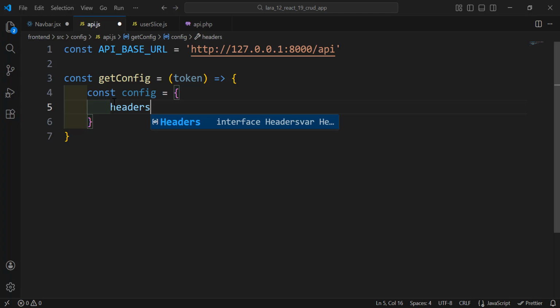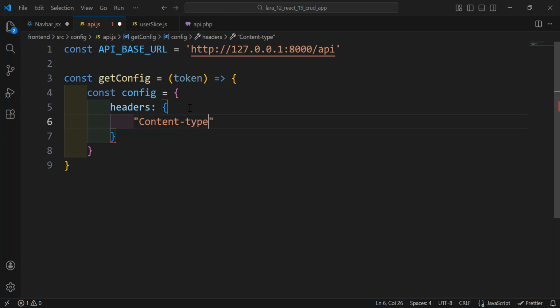So the headers is lowercase, and headers is also an object that has the Content, so the Content is uppercase, Type, and Content-Type in our case will be application/json.